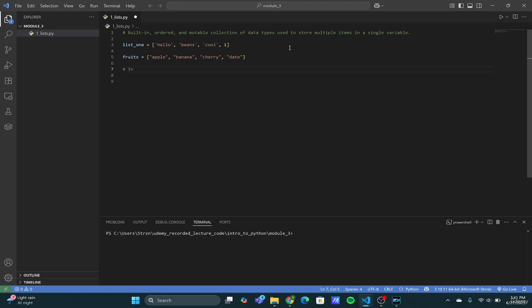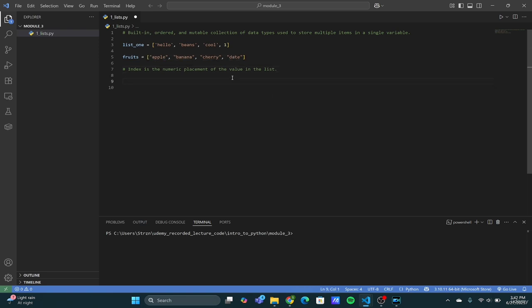So an index is the numeric placement of the value in the list. So what do I mean by the numeric placement of the value in the list? So we see we have apple, banana, cherry, date, and these are our values.